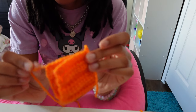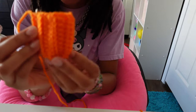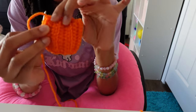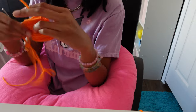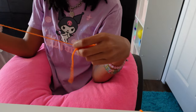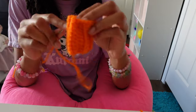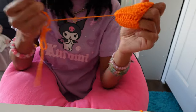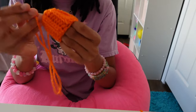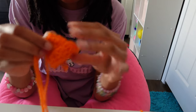So I'm gonna sew this part to that part, and it's gonna be like this. And then we're gonna close the bottom, and then we're gonna stuff and then close the top. You can already see it. Oh my god, it's so cute. I close the bottom, it just looks like a tiny little beanie, which is basically how you make beanies, that pattern. But oh my, wait, why is this cute though?